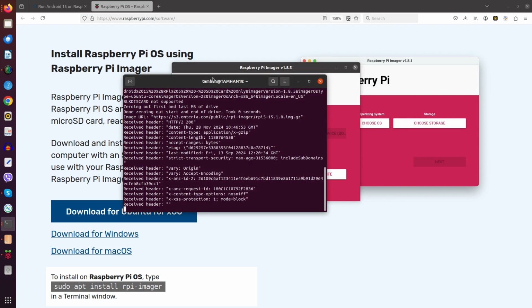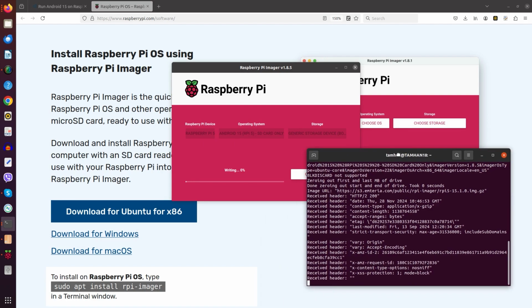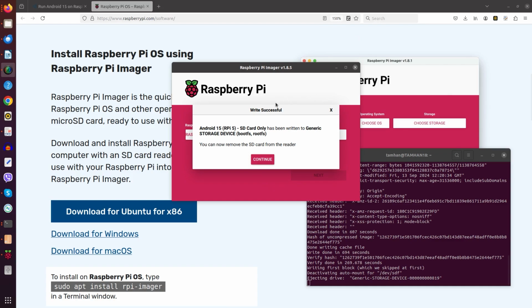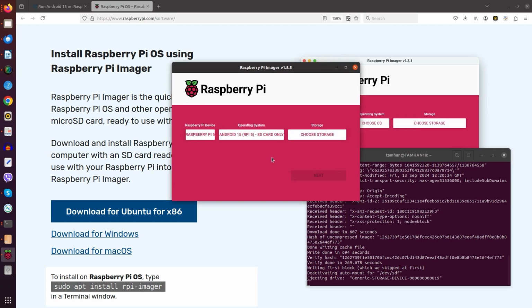And here in the background, we can also watch the process in the command line. And yes, this takes some time and I'm not going to show you the whole writing and downloading process because it just takes a bit of time, even if you use a USB 3 card reader. And as you see here, when you get this message, you know that the transfer has been completed, and then you can basically click continue and move the card over to the process computer.